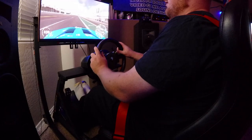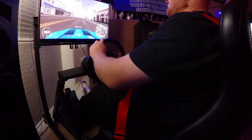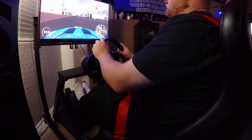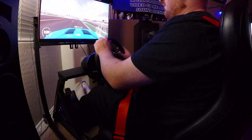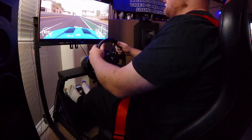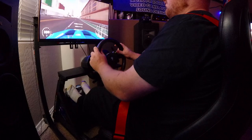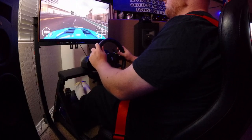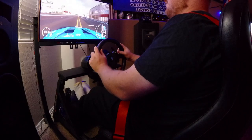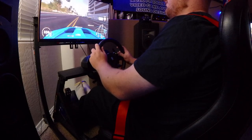Ooh, the precision. Oh yeah, it's so good. These pedals too. Oh, it's glorious. I like this wheel too. It's a little thinner. Big jump. Just getting it. The precision. I'm sorry, I keep repeating myself, but it's just so good. Oh, it's unreal.